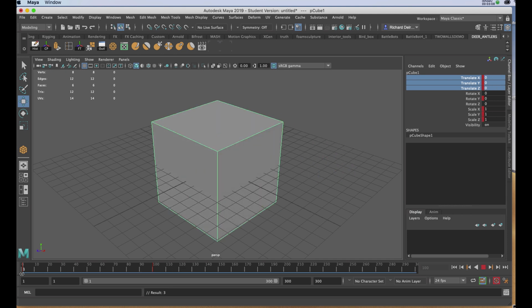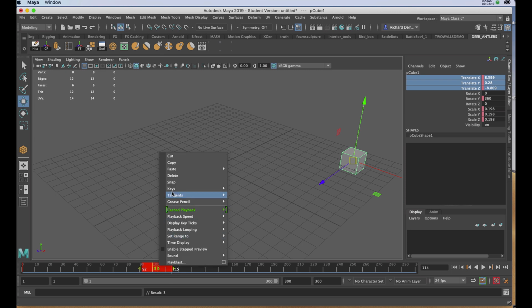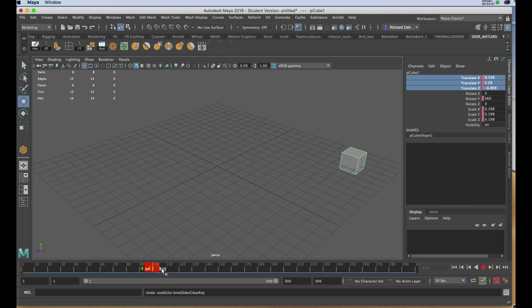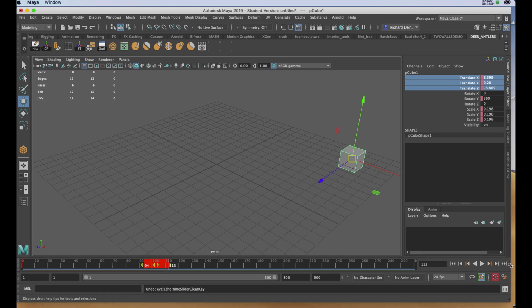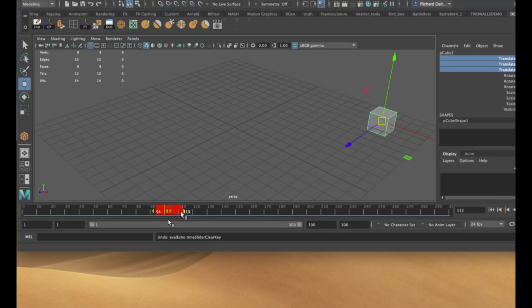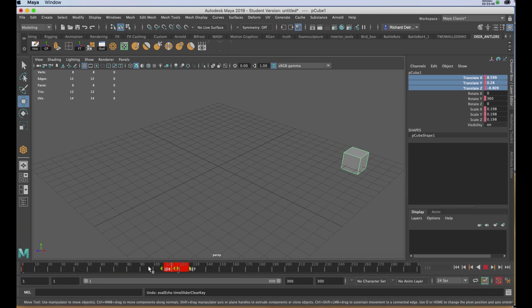Now, if for any reason I want to delete keyframes, I can hold the Shift key, drag across it, and in the red selection box now I can right-click, hold my mouse down, and I could choose Delete. I'm going to hit Command-Z. I can also shift and drag through, and if we examine that red bar a little bit more closely, you'll see it's flanked on either side by a yellow triangle and then two in the center. The two in the center allow me to move that keyframe along the timeline.